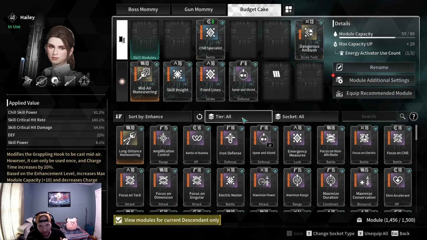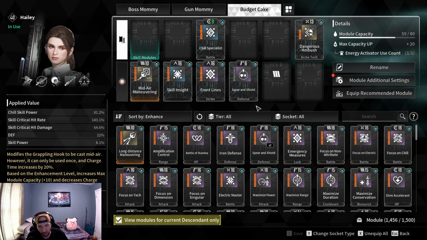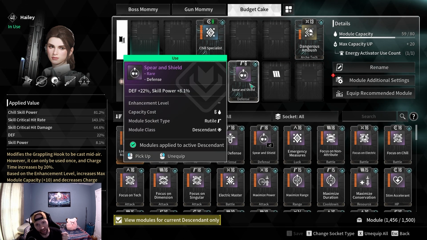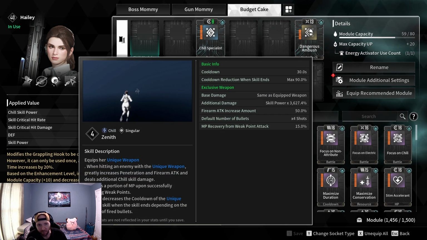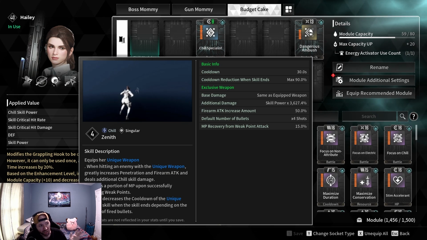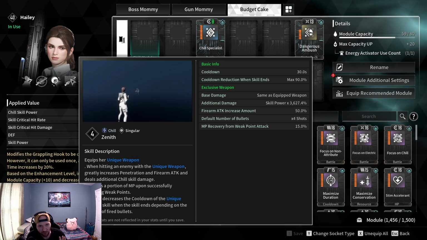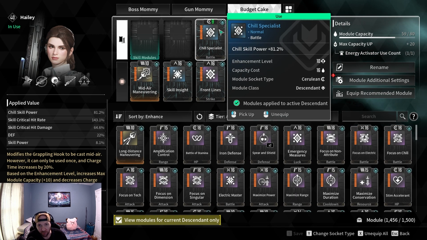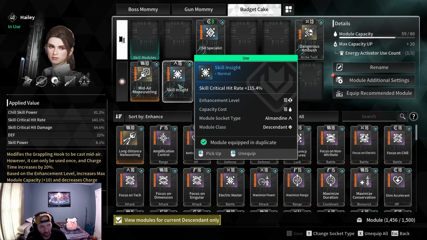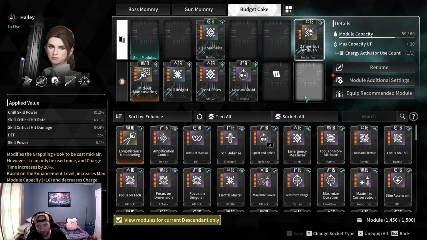So if I go over here to my build, this is going to be the build that I'm going to be rocking. It's basically all about upping your skill power. We throw on a non-upgraded Spear and Shield because all we care about is this 8.1% increase to our skill power. The reason why is because Hailey's Zenith has an insane amount of skill power, so putting on skill power modifier is not going to increase our damage that much, so we want to just focus on raw skill power. So that's going to be like chill specialist. We're going to throw on skill insight so we can get that 100% crit rate when we stack it up with our cold fury, and then we're going to be using front lines, and then of course dangerous ambush.